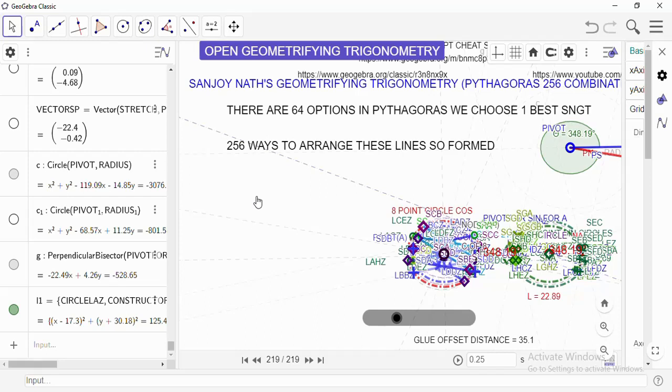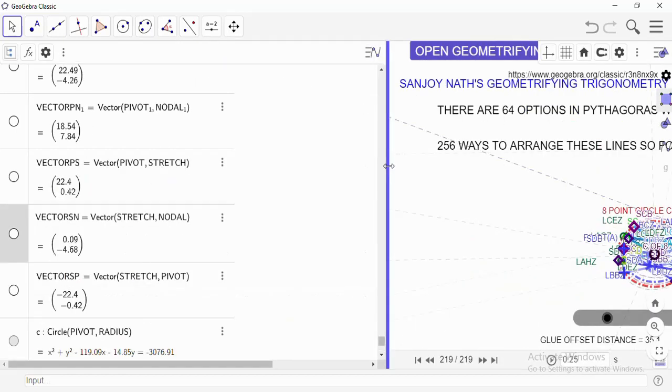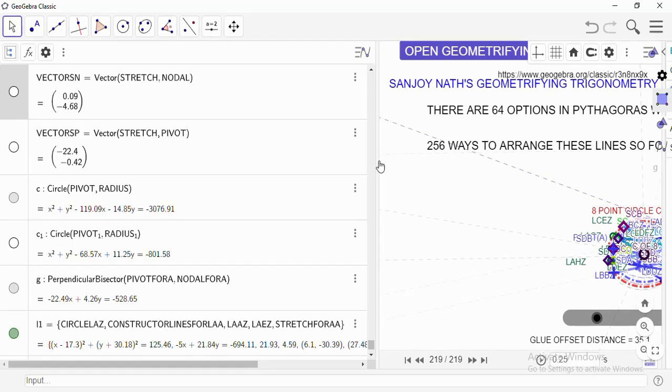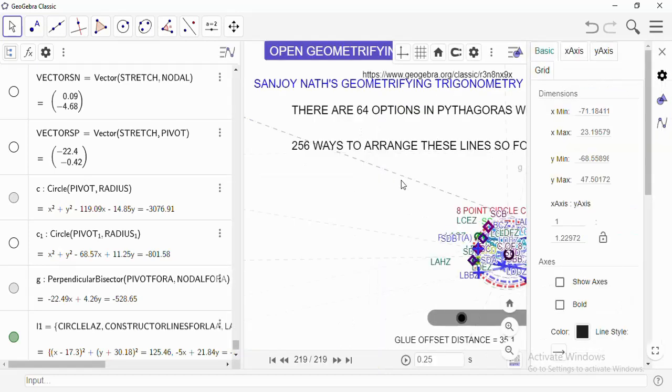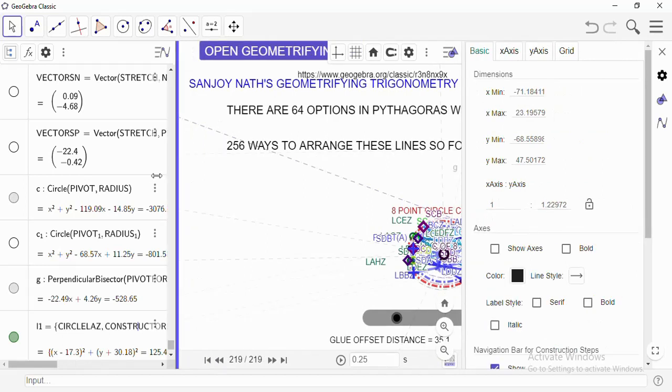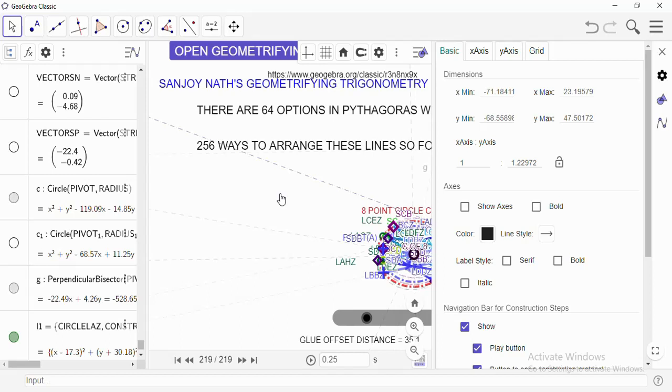Our fundamental need is to understand geometry as trigonometry and trigonometry as geometry. Thank you. We will come with other videos of different trigonometry problems later on. With the next video we will come up with sin theta into cos theta is not equal to cos theta into sin theta. Be with us and see different geometry constructions. And again, please see this video and see this GeoGebra file. It is more important to look at the GeoGebra file.